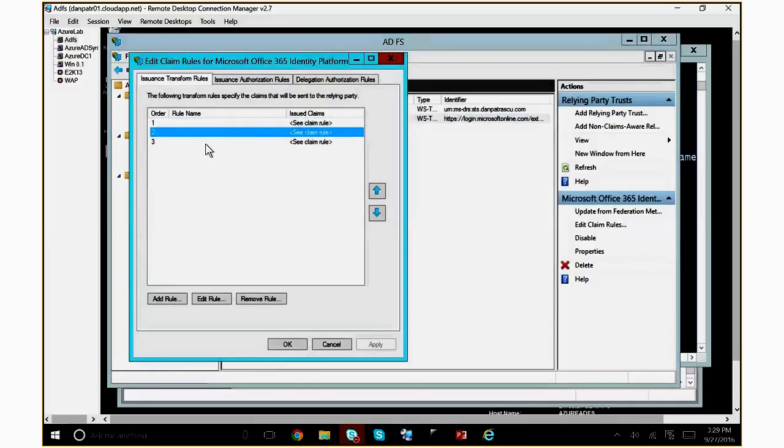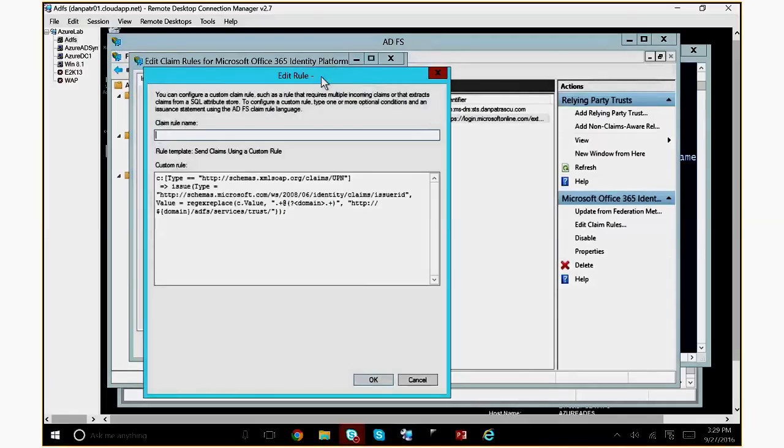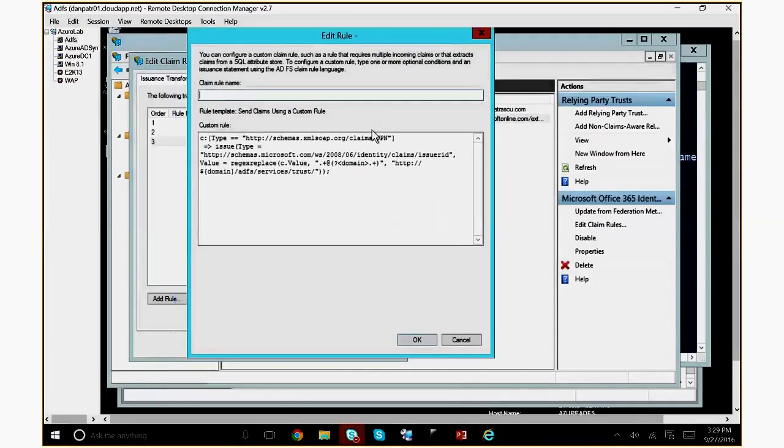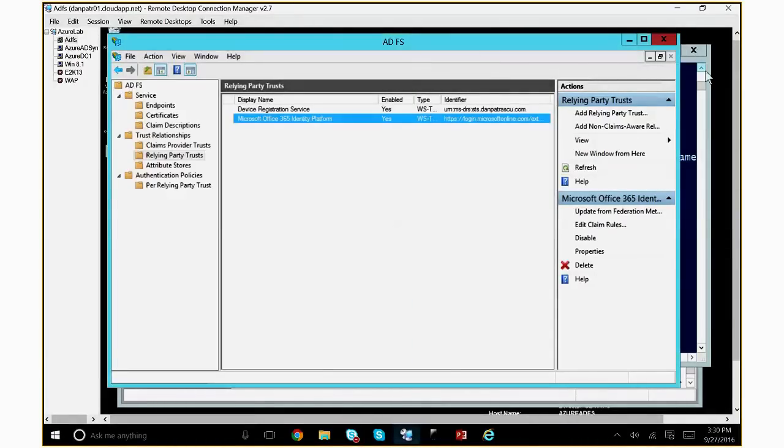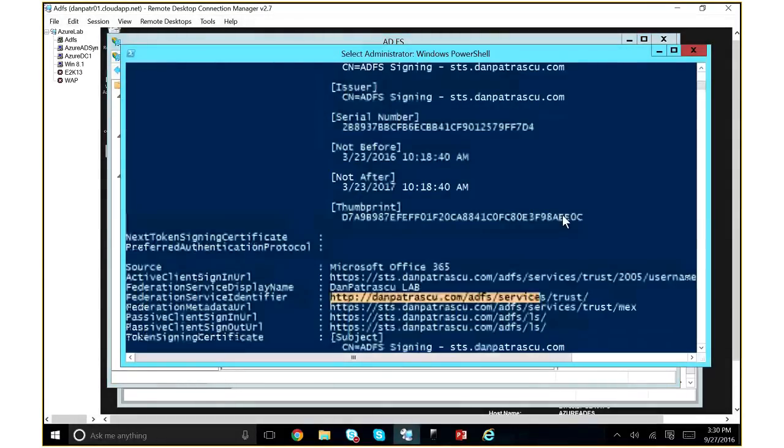Since I used that switch, I have three claim rules. And this third claim rule takes the information that you have in that specific domain and constructs a federation service identifier that is also written in that token, and that is exactly the same as this one.